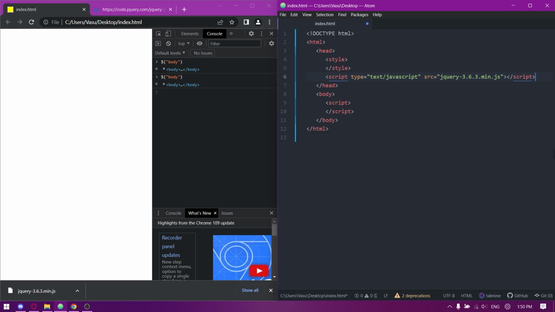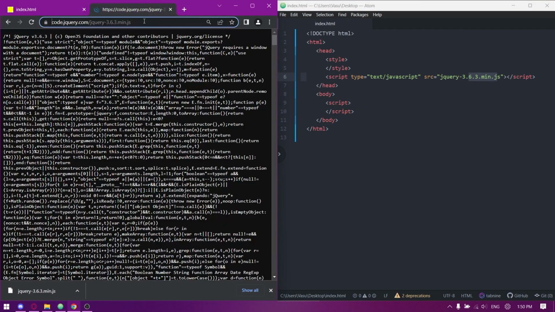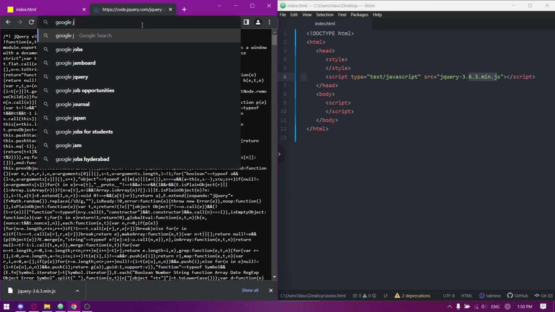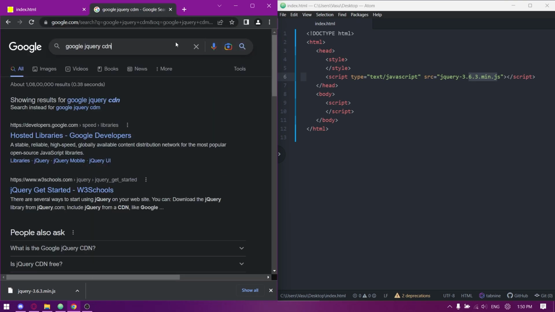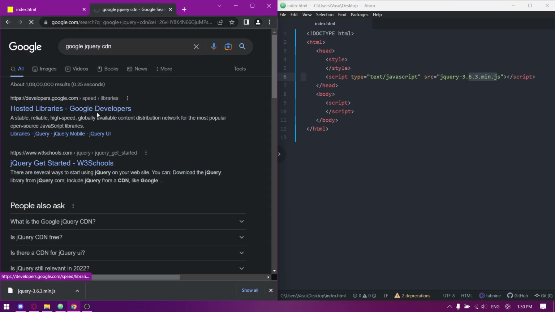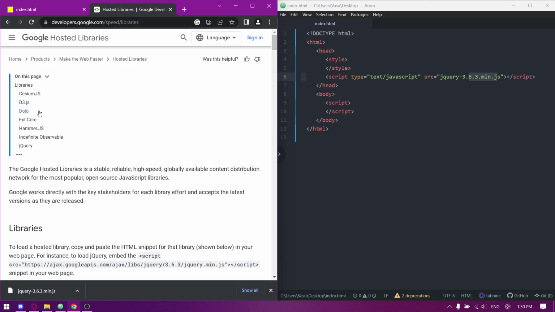The recommended method is to get what's called a CDN, Content Delivery Network address. So in the src, you go into Google and type in Google jQuery CDN, and Google hosts different JavaScript libraries for different things.